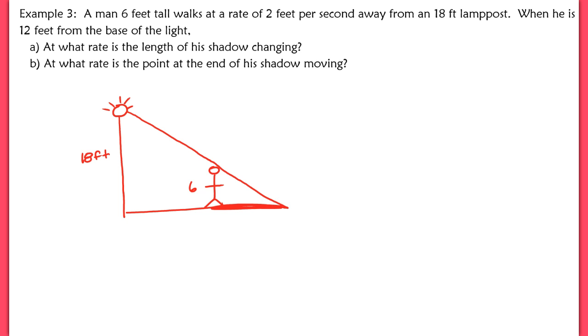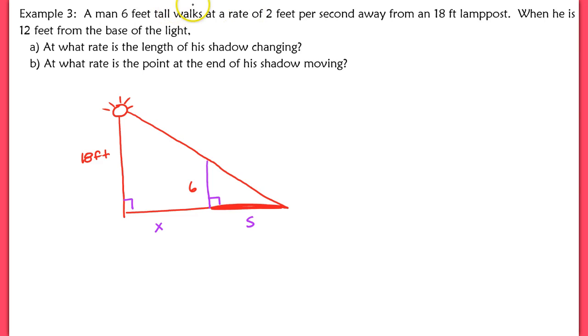All right, so we're really dealing with, let me erase the guy and just draw in a segment here, some similar triangles. This is not a Pythagorean theorem, even though we do have right triangles. We're actually dealing with similar right triangles. So I'm going to start labeling some of these variables. I know that the distance he is away from the lamppost is going to change, and I'm going to call that distance x. And then I know that the length of his shadow is also supposed to be changing, so I'm going to call that s.